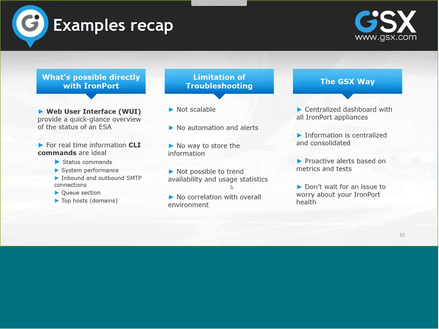So some of you will probably tell us that, yes, there are some monitoring features and alerts from IronPort. It's very limited right now. It's only about CPU, RAM, and disk space. You need to have more than that. You need to be able to know about the work queue, about the different recipients, and the different features on your IronPort. And this needs to be centralized and performing within your environment with the other platforms that you monitor. And the other thing is that it's not really possible to trend that, have availability and usage statistics, or to correlate that with overall environment statistics.